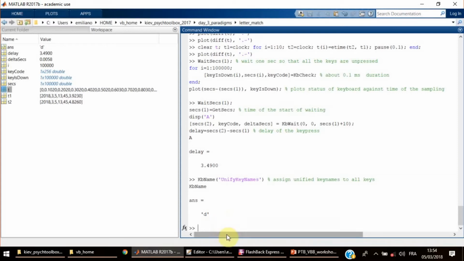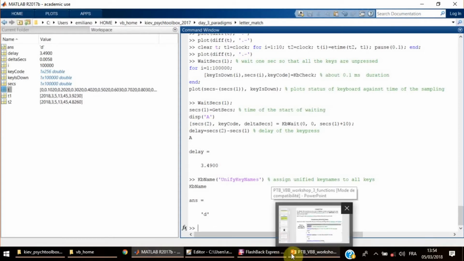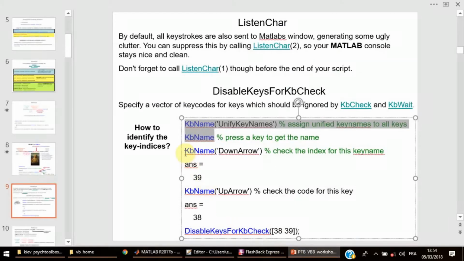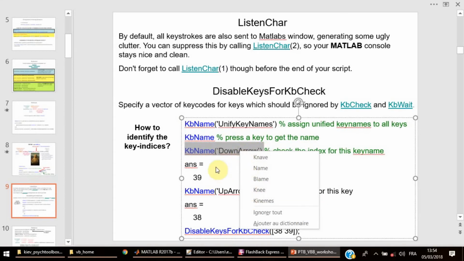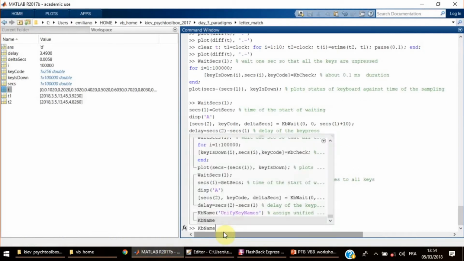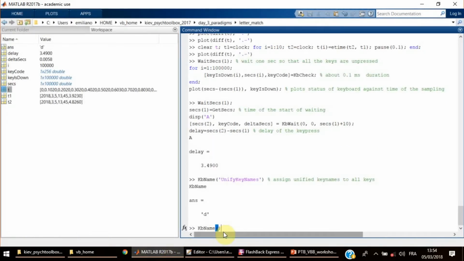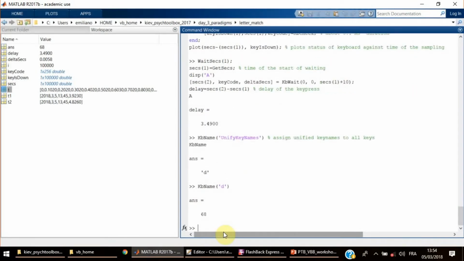Let's find out what is the code of the key corresponding to the letter D. We use this function KbName, and we ask for D. It is 68. This is the code for this key.